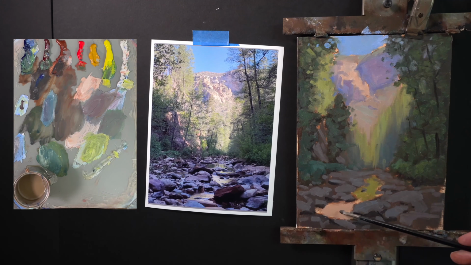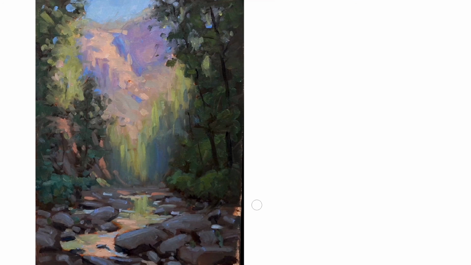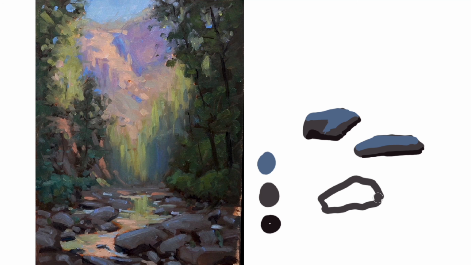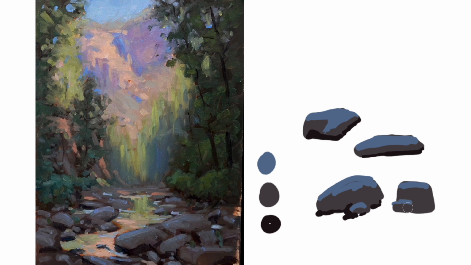Now, a little side note here, when it comes to painting rocks, I feel like I can break them down into pretty much 3 basic values. There's just the basic value of the rock in general, and then there's the darkest dark, which is a lot of times like the cracks at the base of the rock or between rocks. And then there's the top planes of the rock getting the most light. Now for this painting, the rocks are in shadow, so the light that they're getting is just ambient reflected light coming down from the sky, which is pretty cool, but it's still going to be lighter.